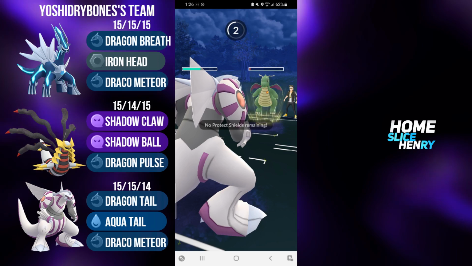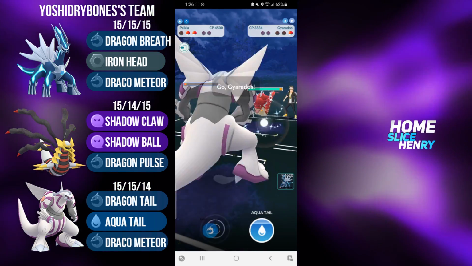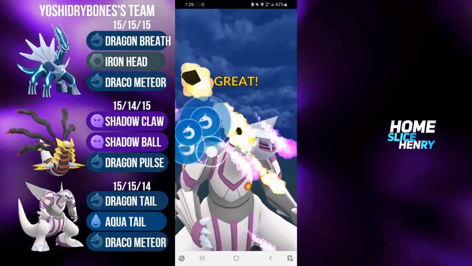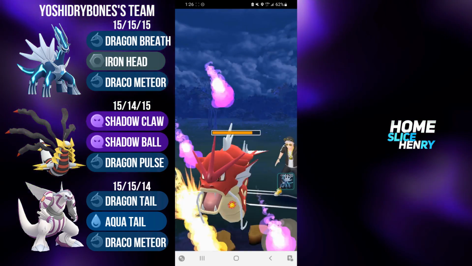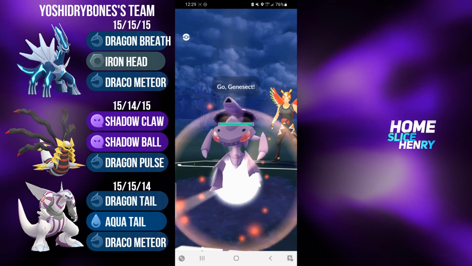Opponent reaches one final Dragon Claw. Is this enough to KO the Palkia? Palkia barely able to hang on in the back. They have Gyarados, and it's Waterfall. Palkia able to survive, reach the Draco Meteor, take out the Gyarados, and win the game.